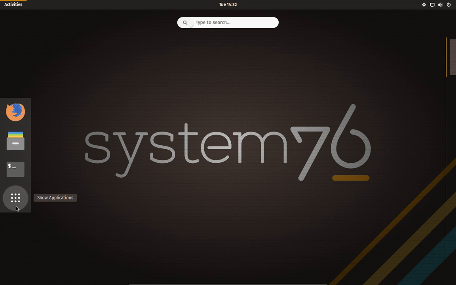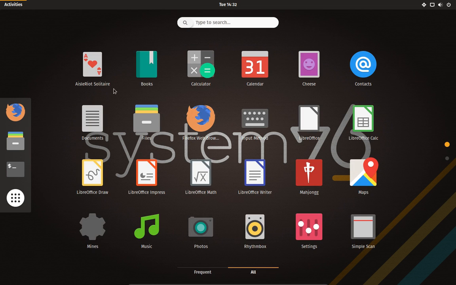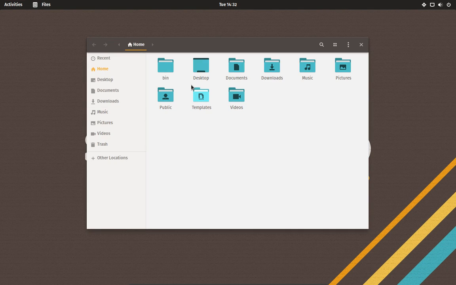Let's see what's installed here. We have just a very basic set of applications. It's all the basic GNOME stuff, plus LibreOffice is installed, and that is just about it. This is just for playing around with. It is not ready for production. I would not recommend downloading this and putting it on your computer and starting to use it because it is an alpha. The official release is coming up October the 19th for the first Pop OS, which will be based on Ubuntu 17.10.